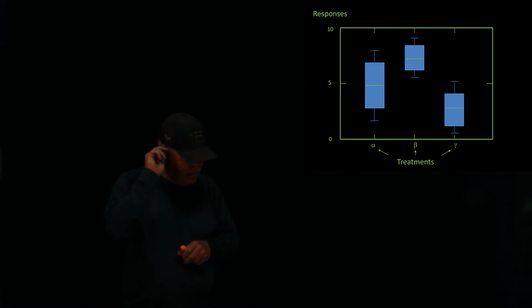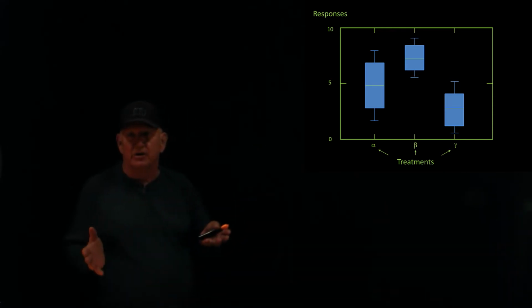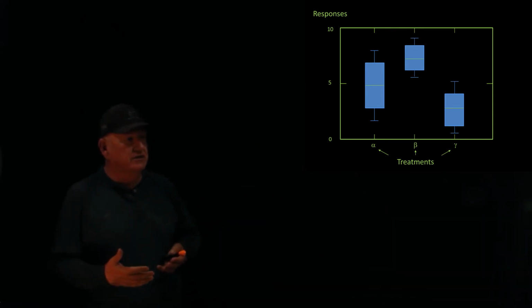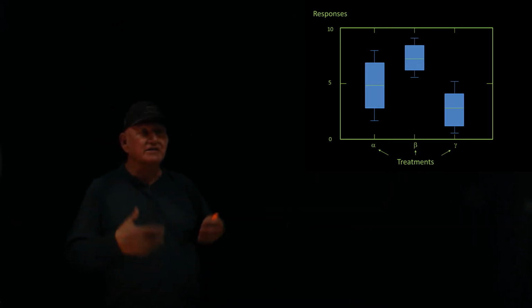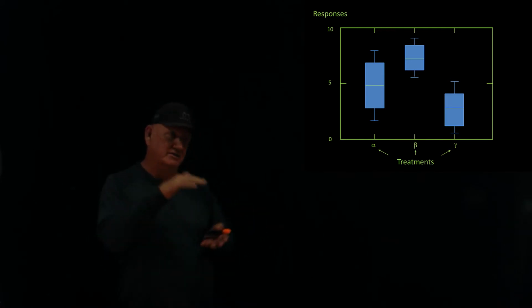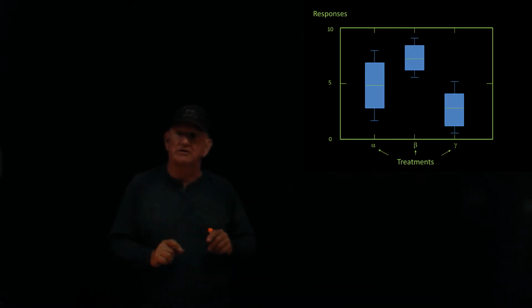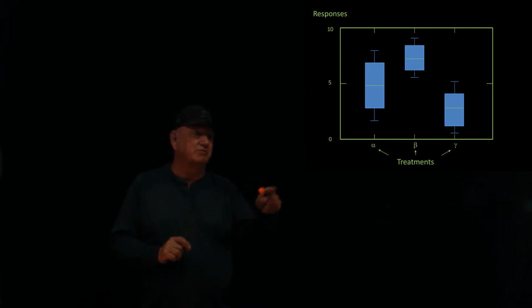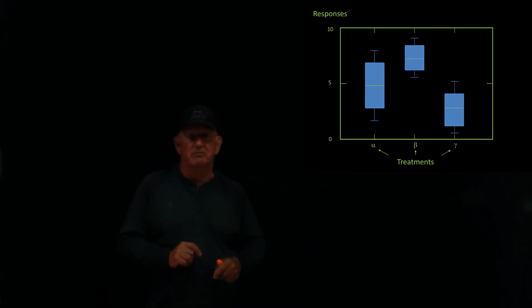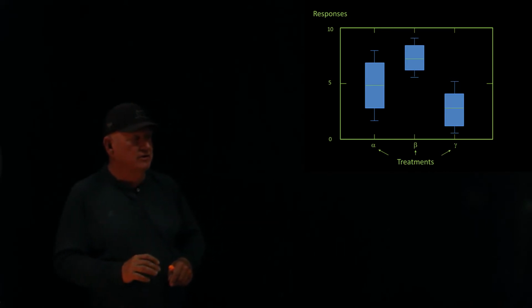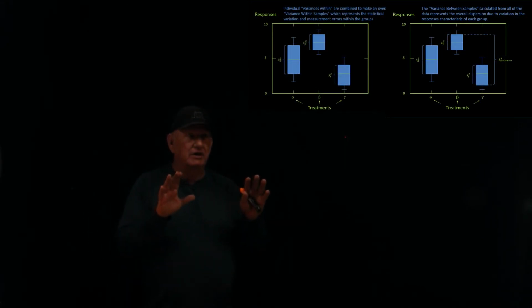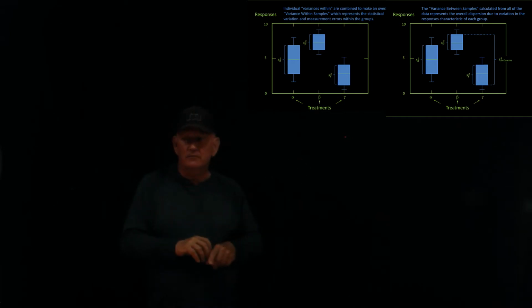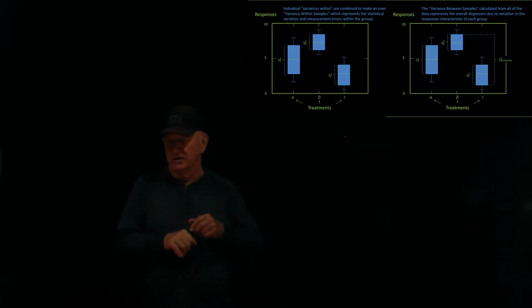And what you're asking is, yeah, I see that those three means are all different, but this is statistics. You have to ask not are they different, but are they significantly different, right? Are they different enough that you'd say, well, I can really distinguish some difference in response due to treatment alpha versus treatment beta versus treatment gamma? So let's get rid of that, put up two more, and let me talk for a second about what the variances are that we're going to look at.